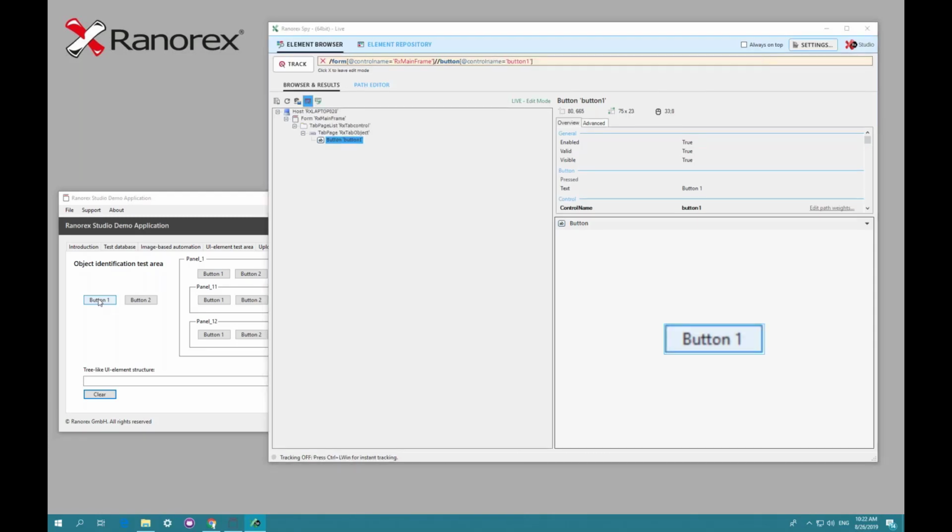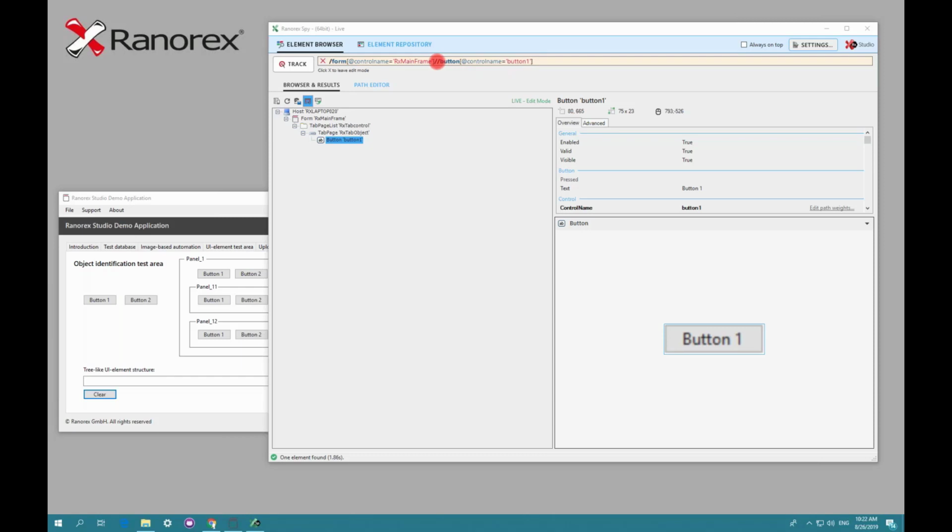And what I have now is a completely different RanoreXPath. You can see it up here. The RanoreXPath now only consists of 2 components. It consists of my application under test as the first component, and the button itself as a second component. And in between here, the so-called access specifier is a so-called wildcard.